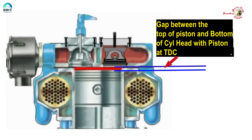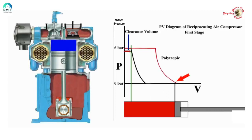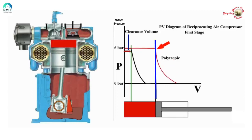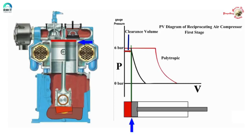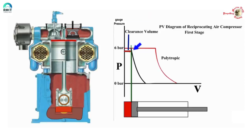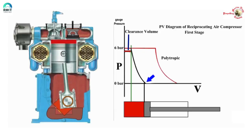I don't want to torture you with formulas and theory, but I will try to keep it simple with some assumptions to bring forth the main point. Let us quickly look at the effect of increased bumping clearance in an air compressor. The air filled inside the cylinder at atmospheric pressure is compressed as per the polytropic compression. The pressure reaches about 5 to 6 bar and the air is displaced into the intercooler. It's here that the compressor has reached TDC. There is a gap between the piston and cylinder head which we call the bumping clearance.